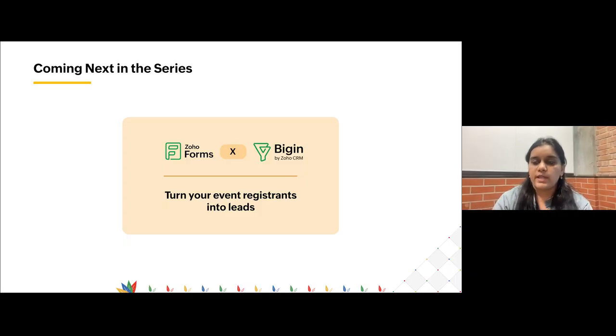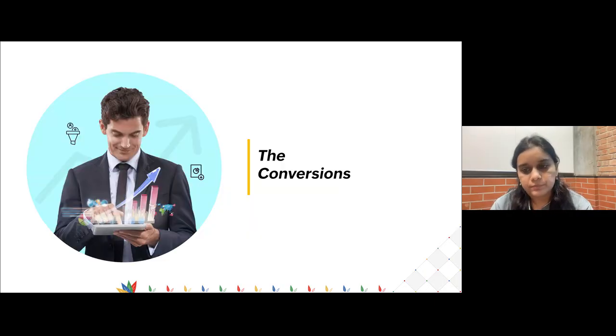And now we arrive at our final act, the conversions, right? Everything we have built up to this point, the registrations, the experience, the data, it all leads here, because the real measure of a successful event isn't how many people showed up, it's how many of those people became something more, maybe a customer, a partner, a returning attendee.